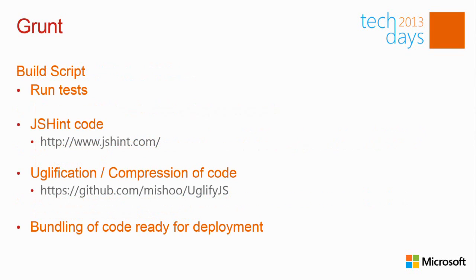A bit similar to MSBuild if you've ever used MSBuild. Here's a quick high-level pseudo build script. First of all, when I build my app, what I want to do is run my tests against my code. Once I've run my tests, I want to use JSHint. Anybody heard of JSHint? Cool. JSHint is awesome. JSHint basically is a checklist for my code. It's a bit like FxCop or some stuff that you can get in ReSharper. It gives you a style guide and says, hey, you forgot to do this, it's probably best that you do it. Once I've hinted my code, I'm going to uglify my code, and then compress it. So I'm going to compress all my JavaScript and all my CSS, bundle it all up, stick it in a folder, pick that folder up, put it on the web server. Job's done.